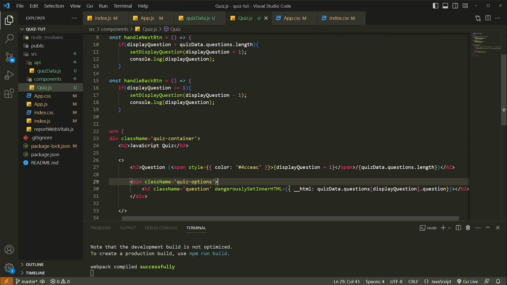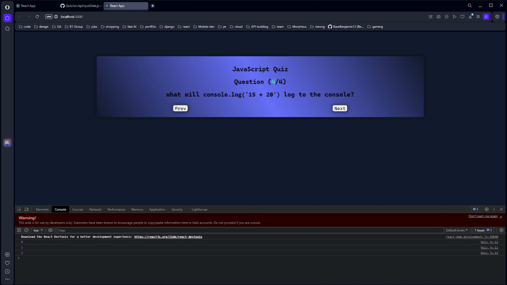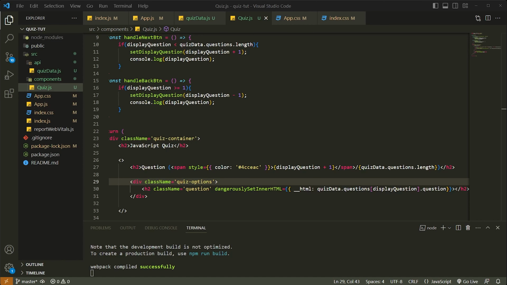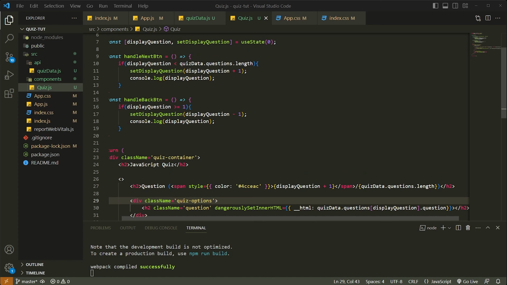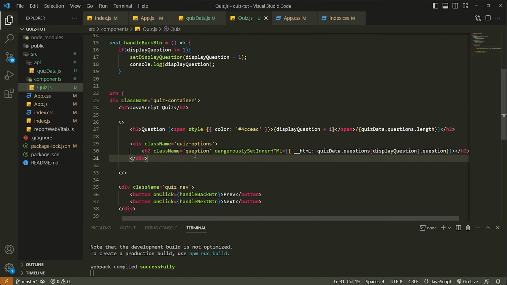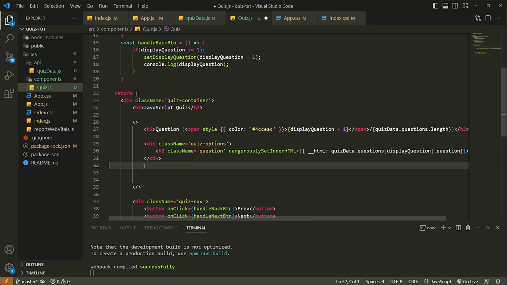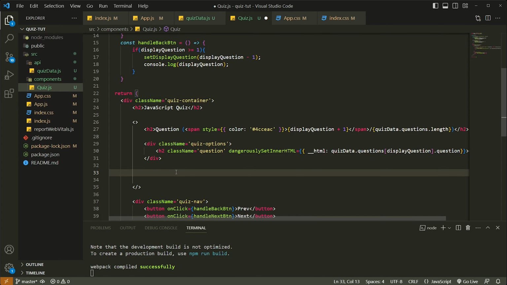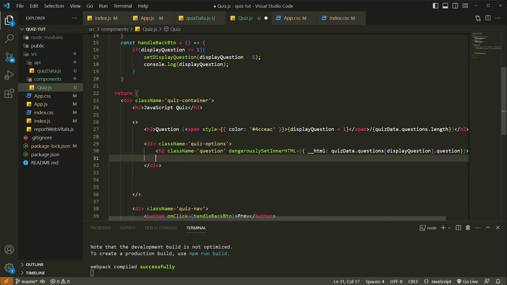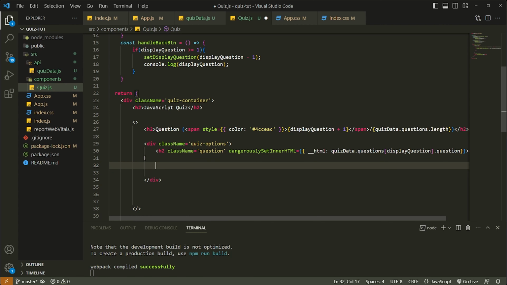Now that we have that, we can check to see if it works. Pop back, and awesome. Looks like it's working and good. Now we can map through all of the answers to display each one that you can click on. After the h2, or after the question, pop a few new lines and start mapping out each one.